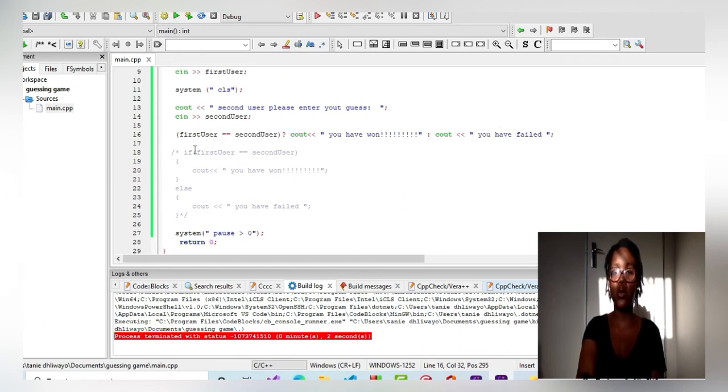So basically we took this part of the if statement, we put it inside our open and close parentheses. We took this part, if the condition is true, we put it after the question mark, and then we take this part, if the condition is false, we put it after the colon, and that's how a ternary statement looks.